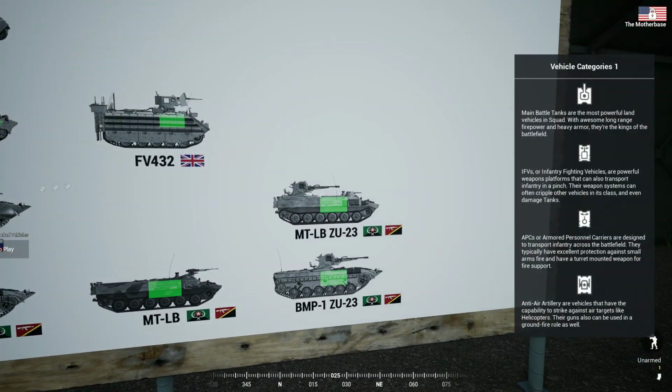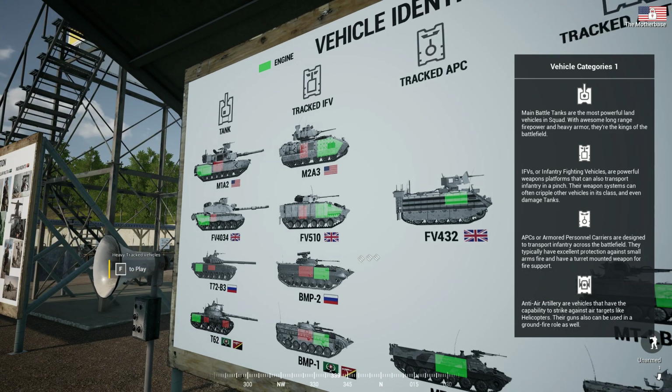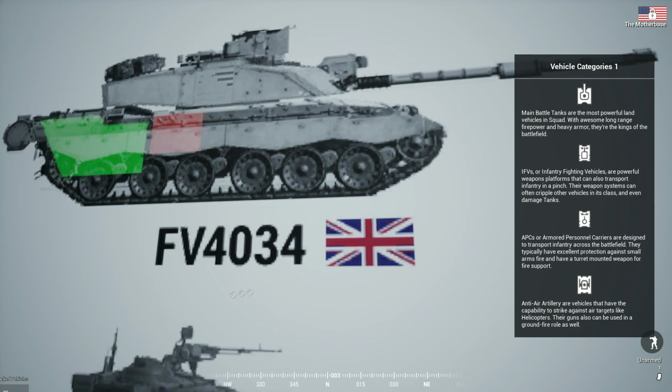If you look over here on this board are some of the heavy tracked vehicles you might encounter. Big freaking monsters like the main battle tank and the infantry fighting vehicle could be your best friend or worst enemy depending on which side you're on. Often they require a lot of anti-tank weaponry to take down.